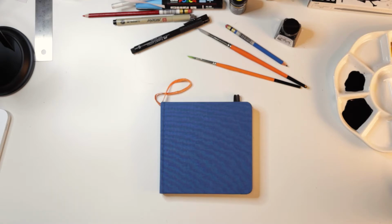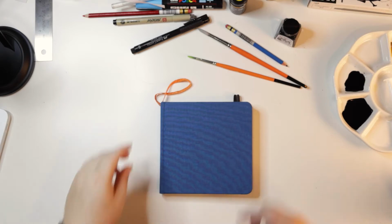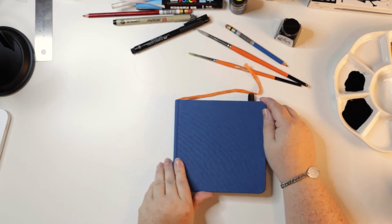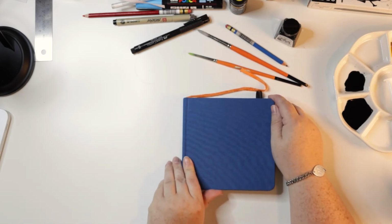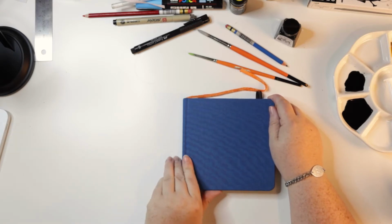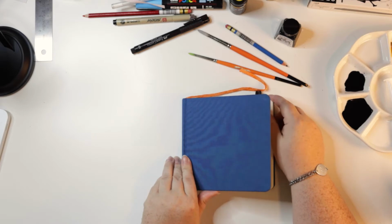Inktober. I'm not sure if everybody else is doing that, but it's been fun so far. Anyways, I'm doing a little status update into what I'm doing. So this is the little sketchbook that I bought.